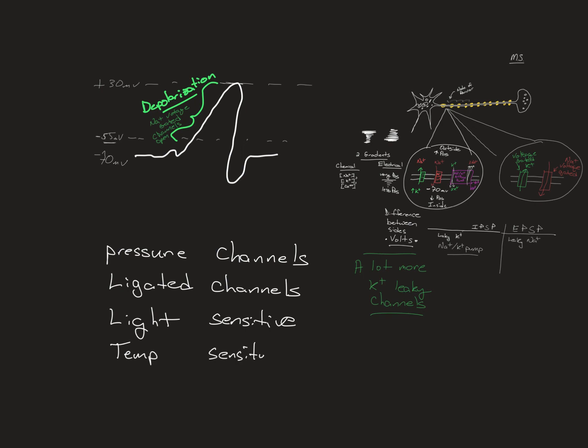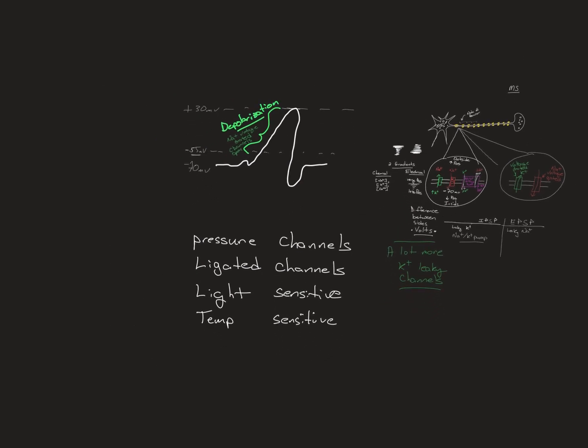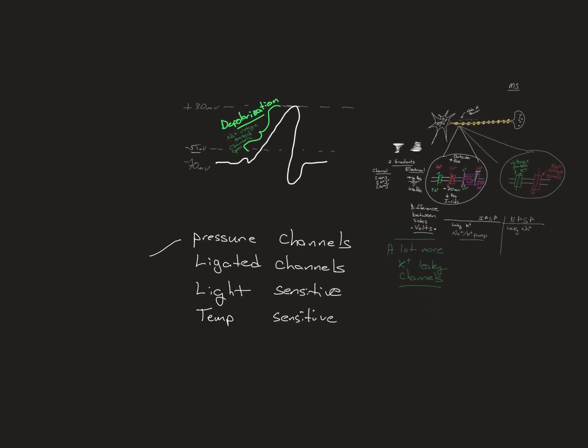In all these cases, what happens when something gets too hot, or when there's too much pressure, or when there's enough ligand? Remember, ligand, I don't know why I wrote ligated. Ligand-gated channels open when? If you did the ecstasy case study, you know. Neurotransmitters is correct. So this is the neurotransmitter.